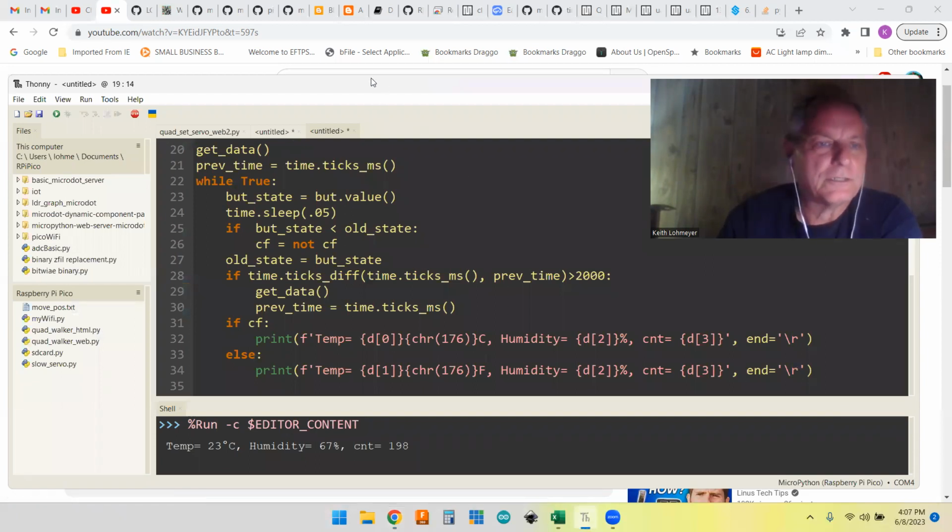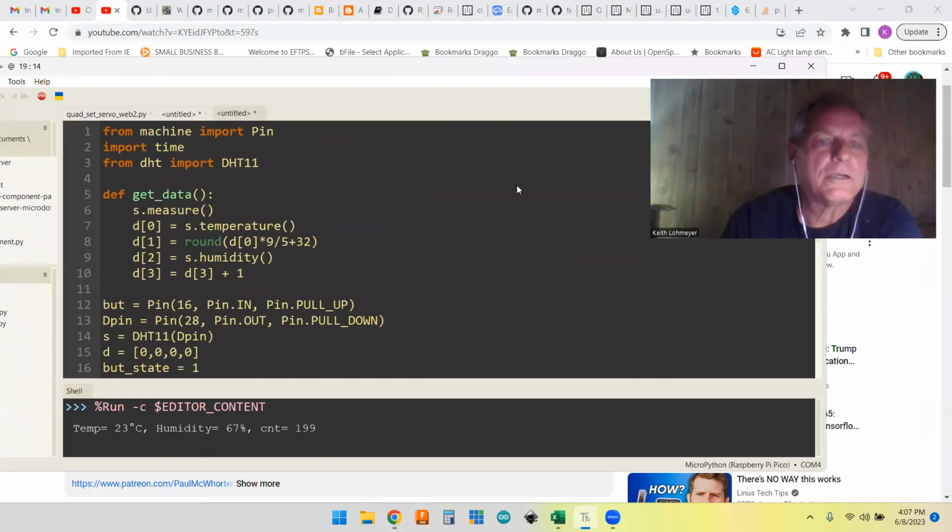The code is pretty much the same as Paul did. We're importing Pin from machine, time, and also the DHT library. I decided to make a function, a get data function, because it made it easier for me to understand. The thing about functions is if you're going to have variables in there, you have to make them global.